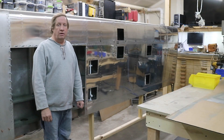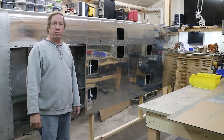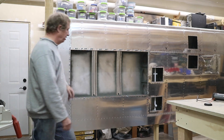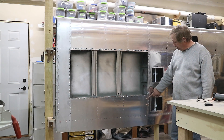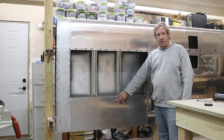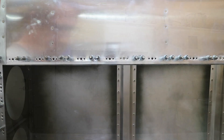So there you go — the majority of this wing has been riveted. The lower wing skin has been riveted in place. There's a little bit to do around the fuel tank cover, but the big part — the top, the tips, and the bottom — is all done. I've installed this bottom plate that goes below the fuel tank. I decided to install it under this sheet, the same as here. I tried it on top but it didn't lay down as well, so I'm putting it underneath.